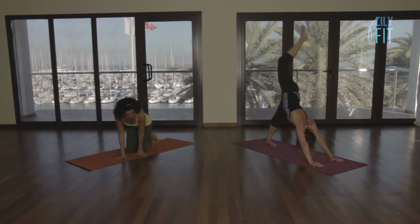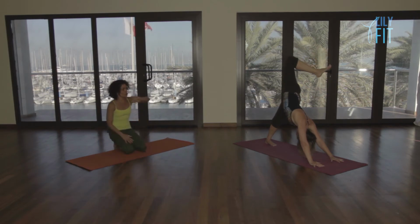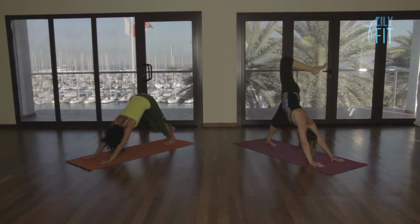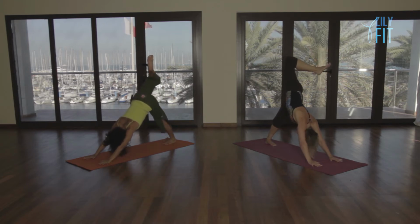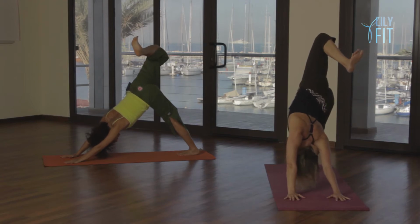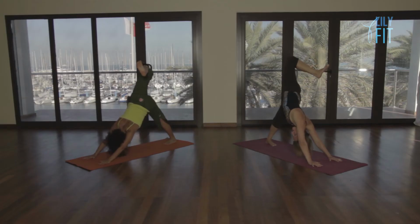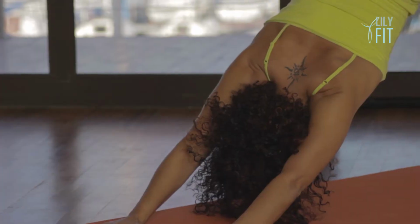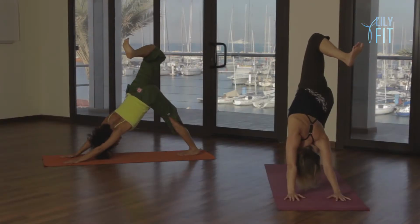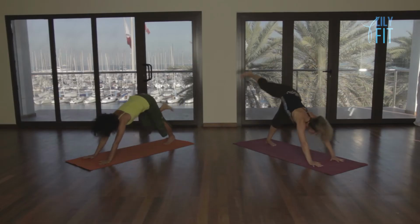Good. Bend the knee and open your hip. So we're starting to get into some hip opening, some chest opening. Feel this. Take it slow. If you're feeling very stiff, you might not want to go too far. If you're feeling like your body wants to take you there, flex that top foot and really open out that hip. Good. You should feel this from the right armpit to the right knee. Take a deep inhale. Exhale, bring the foot forward.